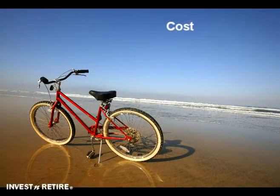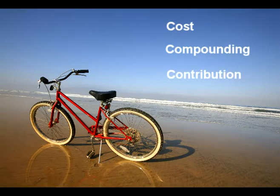There is an easy fix though, because the success of 401k plans for participants comes down to plan design. And in this regard, the equation is simple. I call it the 3 C's: cost, compounding, and contribution. To sum this up, you want to have a plan that offers low-cost investments, so participants can keep as much money in their accounts as possible. You then want this money to compound through quality performance. And finally, even if you offer the best performing funds in the world to participants, they won't reach their retirement goals unless they are contributing enough. All of these factors must be present for success.